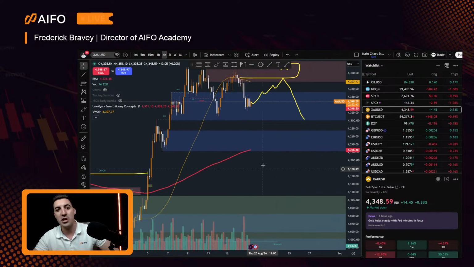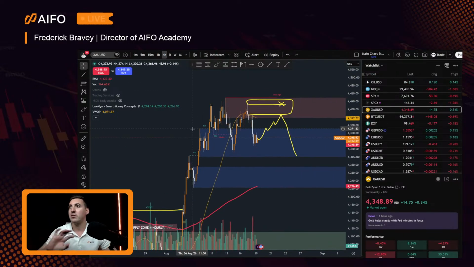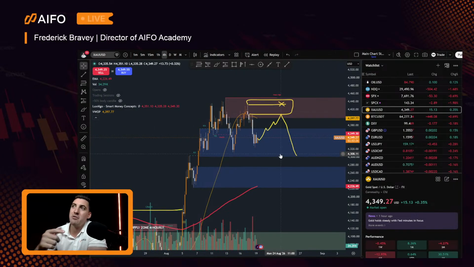Okay, so that's my general analysis on XAU at the moment, mainly because I'm combining technicals with fundamentals, and it does look like the bond market is becoming a little bit more attractive for the US dollar. So I think we're in a pretty nice time to look for those long opportunities on the lower time frames, and later on we'll go down into the 5 and 15-minute time frames.